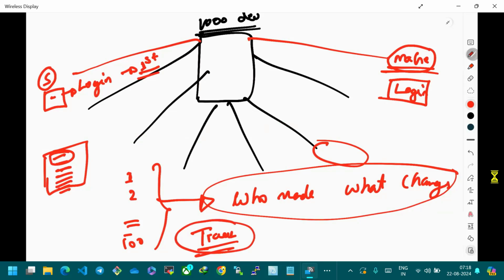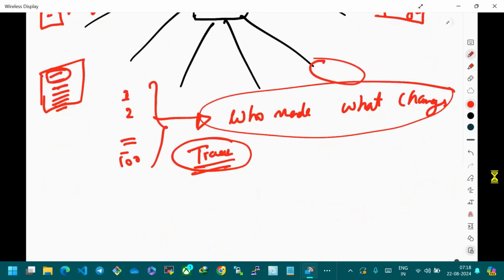If somebody adds something to that file, I need to track. If somebody deletes from that file, I need to track. All these things I wanted to do. So in simple terms, I need to store some files, track some files, and monitor the activities, whatever happens.